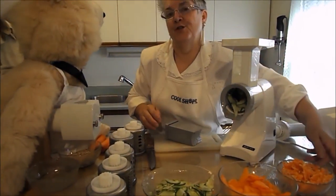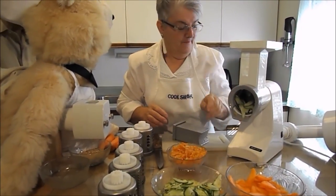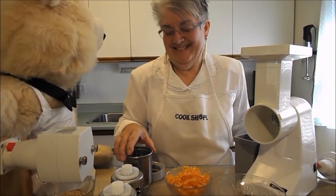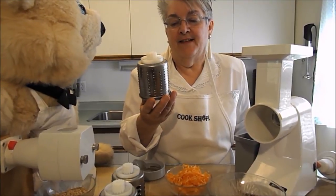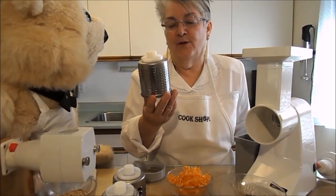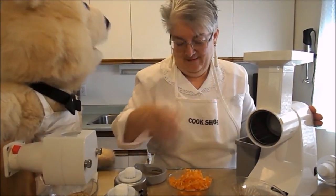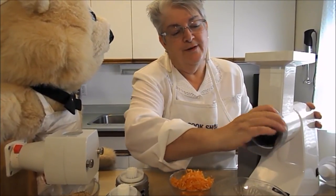Next, we're going to grate the cheese. Cheese? Now what you gonna do, Polly? Well, Mr. Chef, I'm going to demonstrate this very fine drum for grating the cheese. You could also use it for making almond flour. Almonds! I love almonds. So do I, especially in my yogurt.